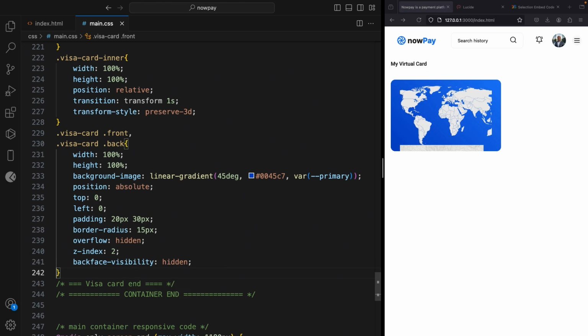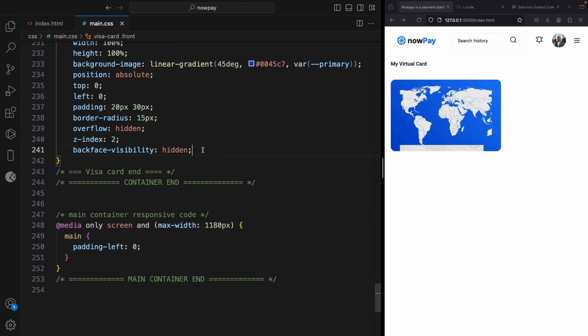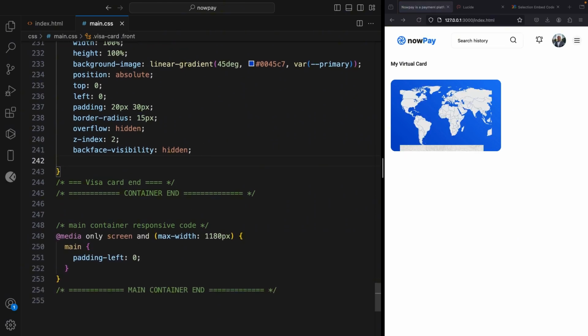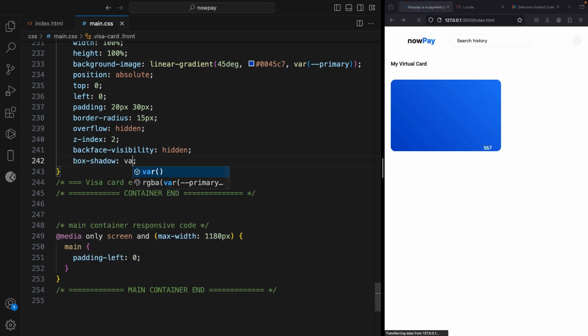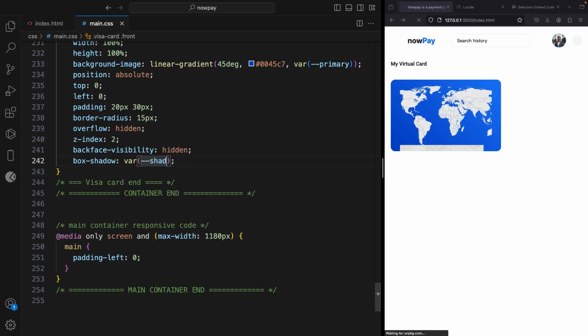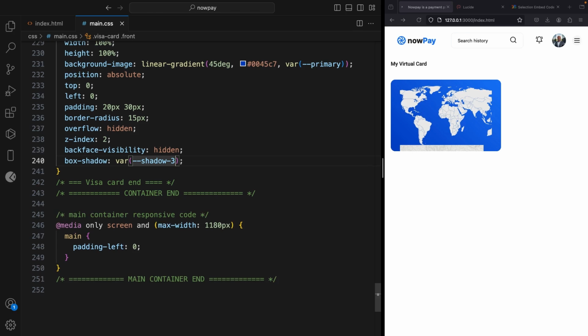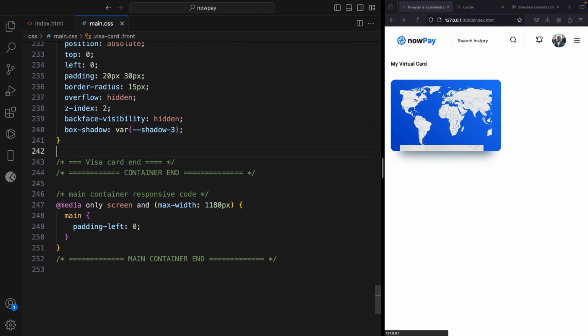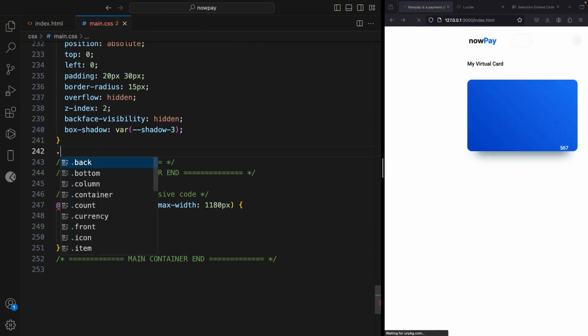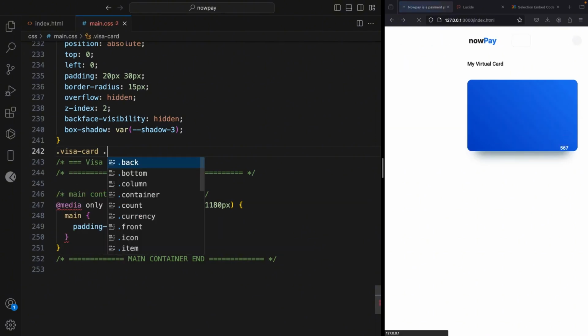And the next thing we need to do right now is to give it a box shadow. Awesome.